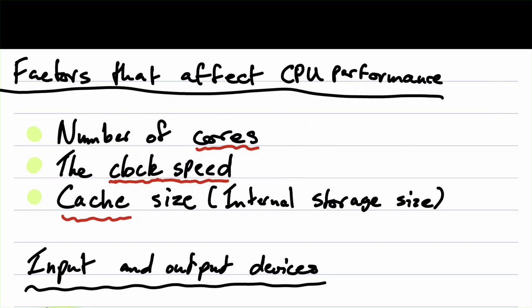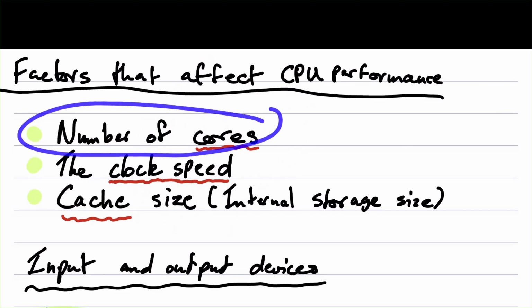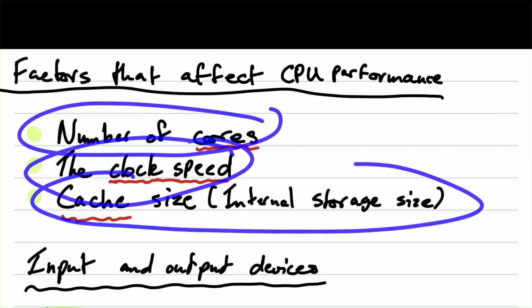Okay, so we'll continue on from chapter 3, 3.5, factors that can affect the performance of a CPU. When we talk about CPU, we're talking about the central processing unit. And in this part of the chapter, we refer to how quickly the CPU can process an instruction. So the three main factors we talk about when we're talking about performance of a processor, essentially, that's the CPU, are the number of cores it contains, the clock speed, and the cache size.